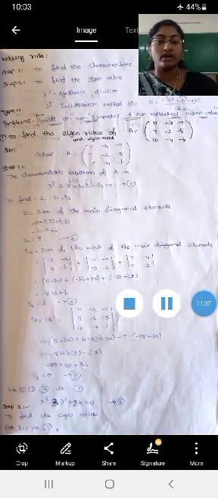In this we have to find the values of s1, s2 and s3. We know that s1 equals the sum of the main diagonal elements. Here the main diagonal elements are 1, minus 2, minus 6. By solving this we get s1 equal to 3. Mark this as the second equation.